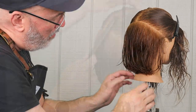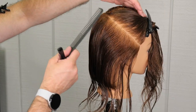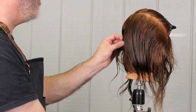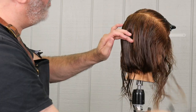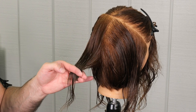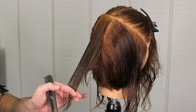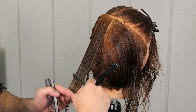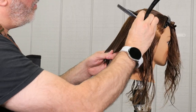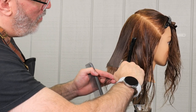Checking that and it looks pretty good. Taking the next section — this is the next flat section around the side of the head. I don't usually separate the back of the head from the side of the head; I just continue that section all the way around. You'll notice I'm getting more elevation here. If I lift it up too high it gets too soft; if I hold down, it starts to curve across the head.